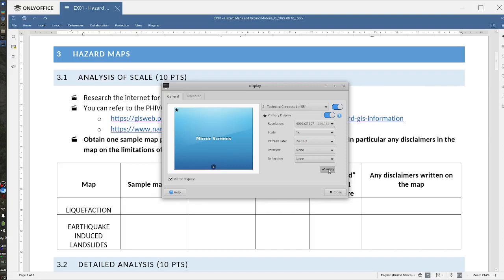You can check that. Abra River fault. Yeah, this is an active fault.